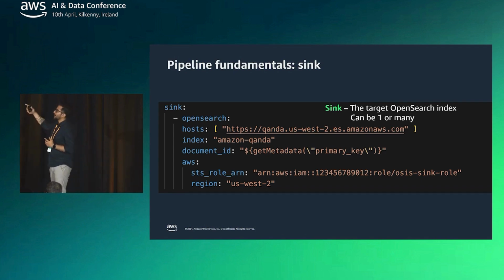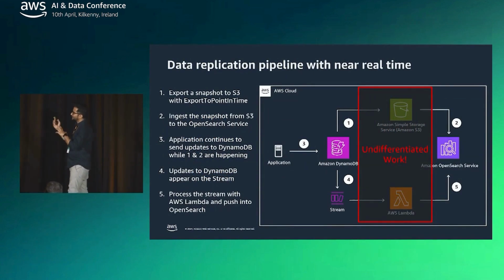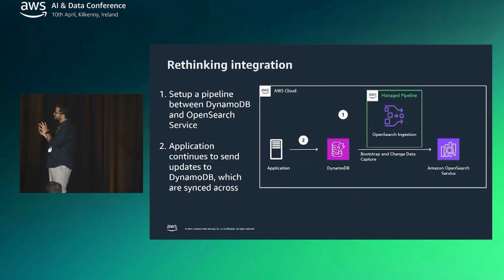So for that matter, we can just automate that process of creating a document ID by leveraging the metadata in OpenSearch. When we set it up like this, Data Prepper goes to DynamoDB, gets the partition key and sort key attribute names, all the column names, combines that, and that becomes your unique identifier for the document ID in OpenSearch. Now, all of that undifferentiated heavy lifting, or the whole architecture, becomes much simpler with just the Zero-ETL integration.